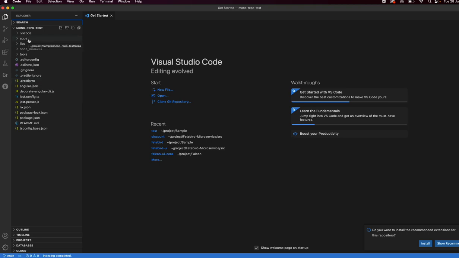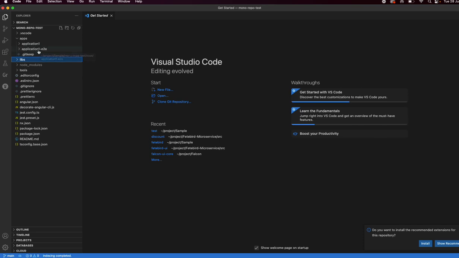You don't need to set up lint and Prettier on your application. If you check, there are two things over here. One is the apps folder and one is the libs folder. The libs folder is where all your application shared libraries come in. So you don't need to publish anything on your npm or other cloud registry. You can point all your shared libraries to this one.